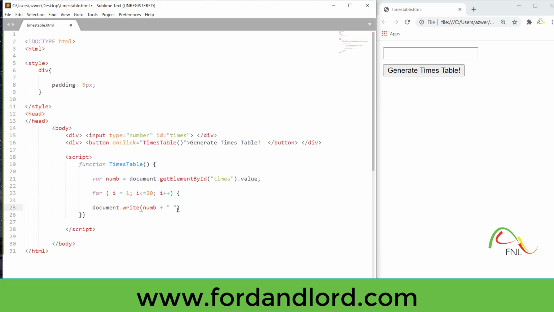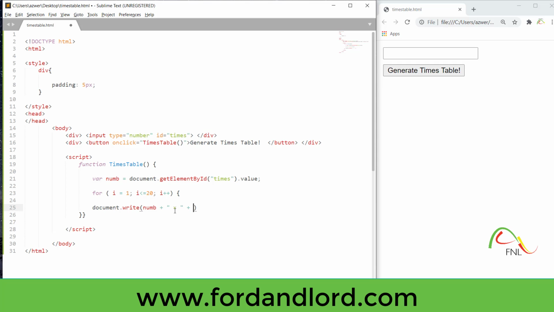I want to display a multiplication sign, and to do that I will use the Alt key, and I'll press Alt and 0 2 1 5 on my keyboard. This will only work if you have a numeric keypad, and I have a numeric keypad, so I press Alt and 0 2 1 5, and that will display the multiplication symbol.